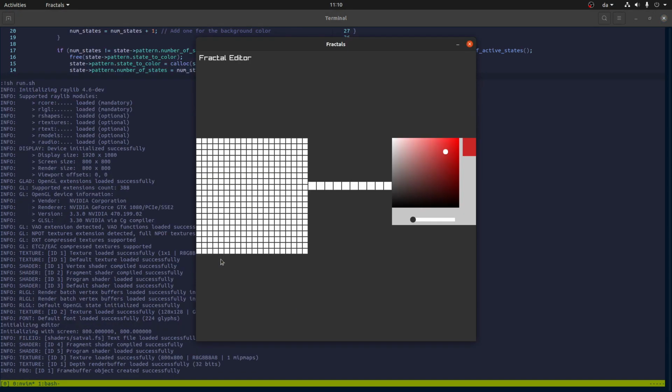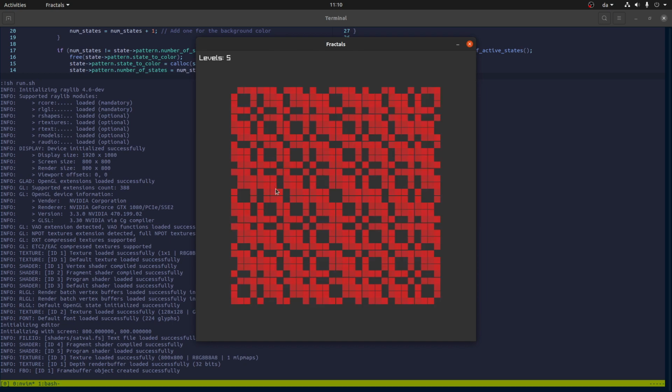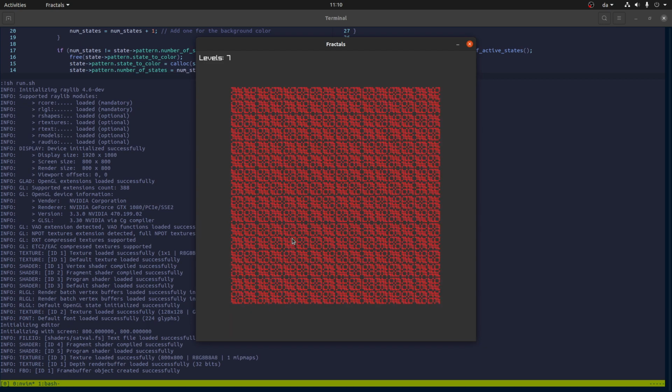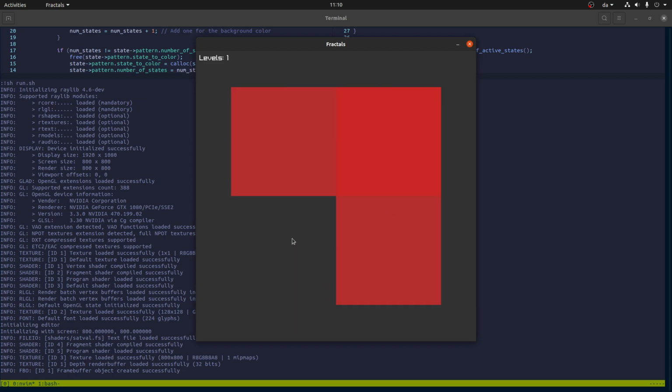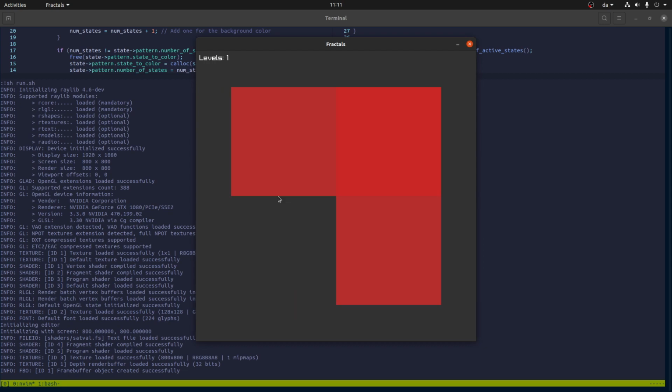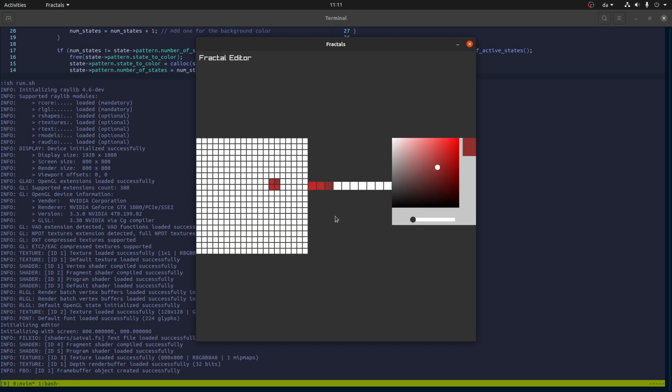Okay, this color is wrong, which is funny, isn't it? Yeah, the colors are a bit messed up.